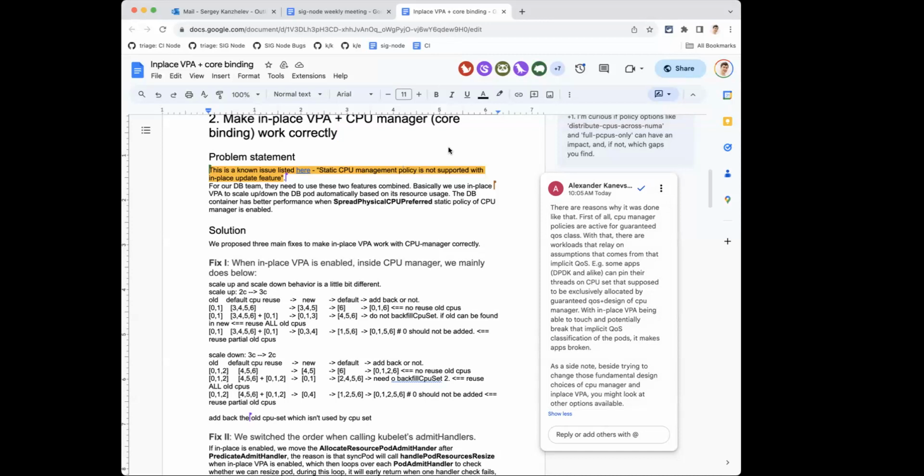It depends on what kind of applications we're talking about, and whether the application has a possibility to say no to a decision. For example, with a DPDK application, you send a signal saying, I want to remove CPU core number 5, and the application should say no, I'm already using it very actively.